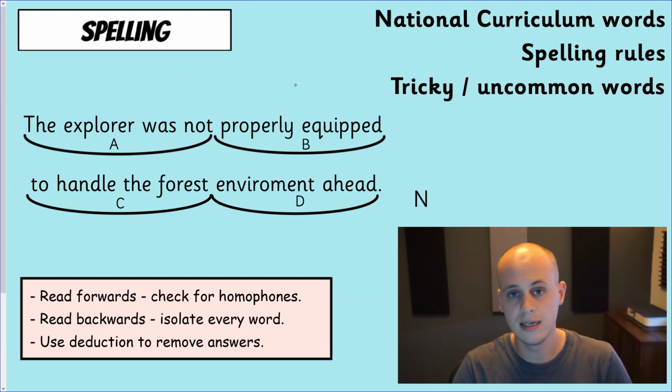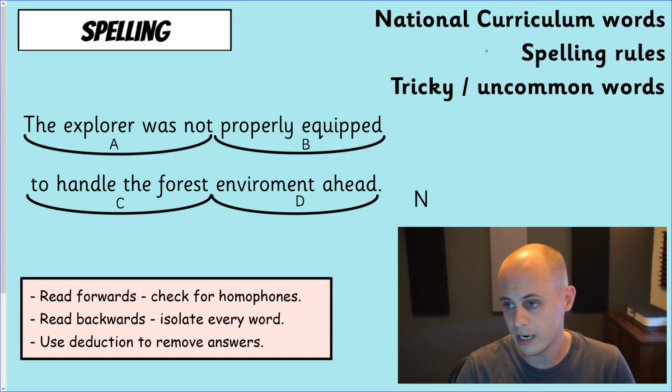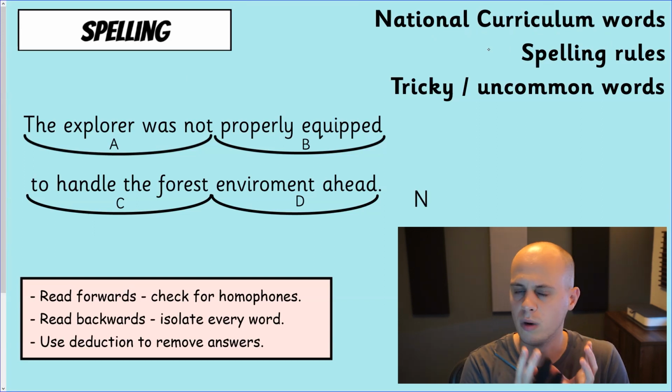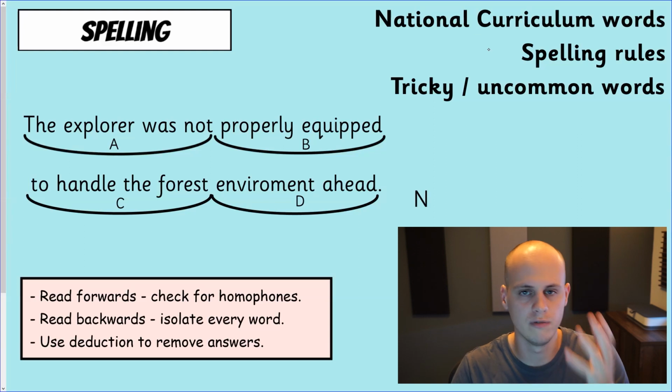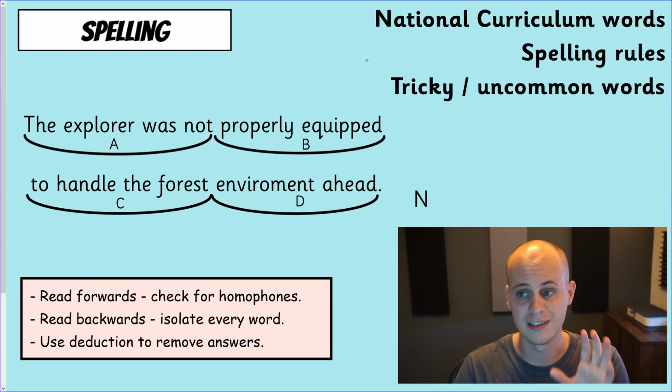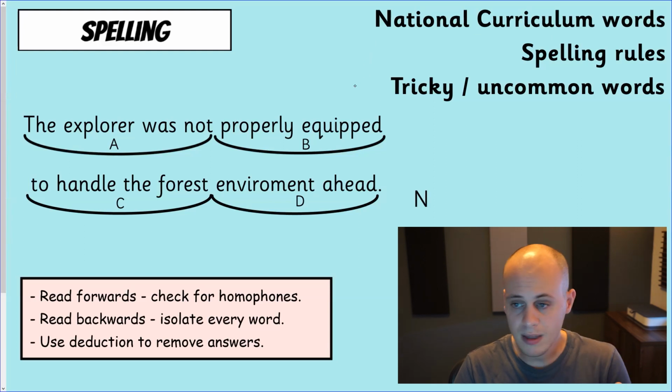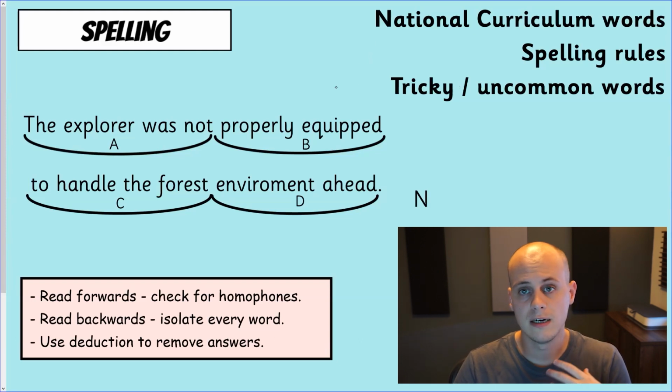Another thing you can do to help is if at school or in any of your sessions, perhaps with us or any of your tutors, you've been learning about spelling rules, they're really good things to practice because spelling rules can help you identify when a word doesn't look quite right because it's not fitting a certain rule that you've learned. Or perhaps it's an exception word and you go, I know that this doesn't fit the rule, and that's okay. And then finally, there's just going to be some tricky, uncommon words in here. And they do kind of rely on you just picking up a good vocabulary through reading mainly, or maybe you do something at school that helps you pick up new words.